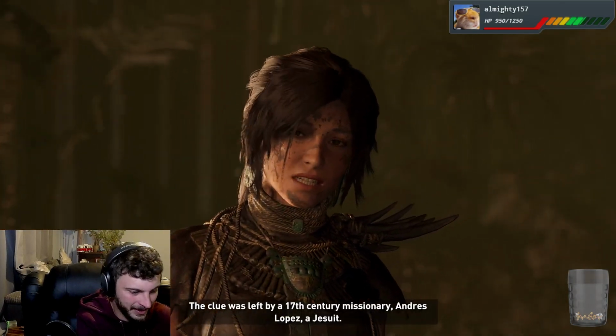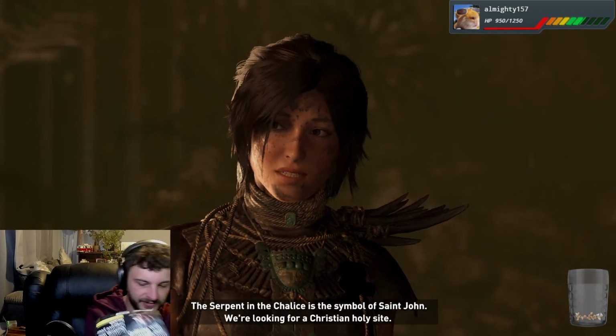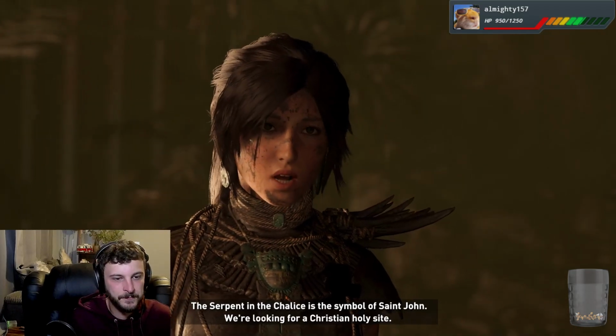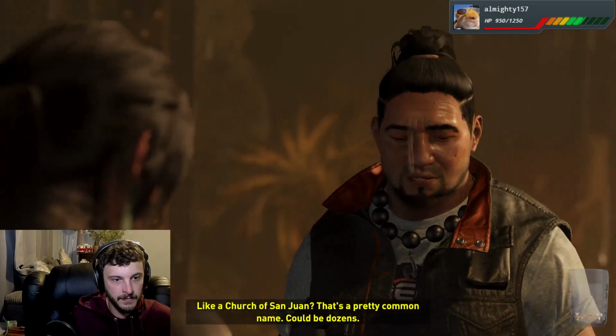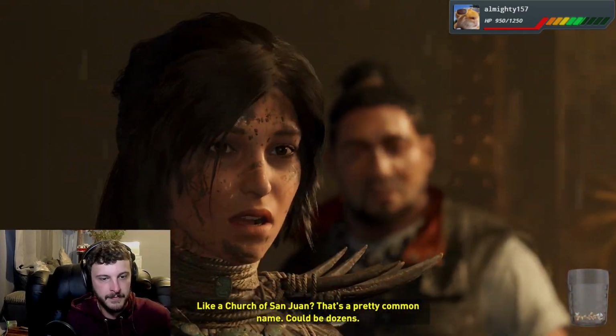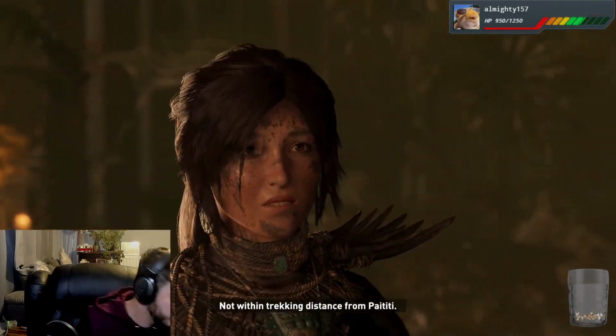The clue was left by a 17th century missionary, Andrea Lopez, a Jesuit. Oh my god, she's realising the serpent in the chalice stuff is a symbol of St. John. We're looking for a Christian holy site. Like a Church of San Juan? That's a pretty common name. Could be dozens. Not within tracking distance from Paititi.